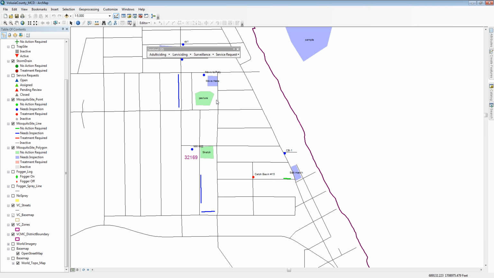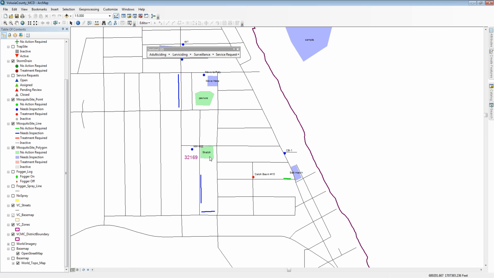this site will remain green for 30 days. At 31 days, the site will change automatically to blue. Blue indicates that a technician needs to do an inspection at that site. Any site that's red, I have one down here called catch basin number 15, has been inspected and larvae were present, and the level or numbers of larvae present justified a pesticide application. This site is awaiting a treatment. Any site that's red is awaiting a treatment. That just gives you a quick rundown on symbology in our larviciding application.